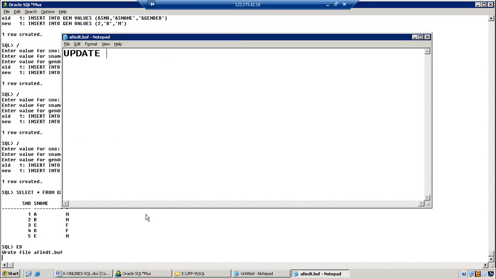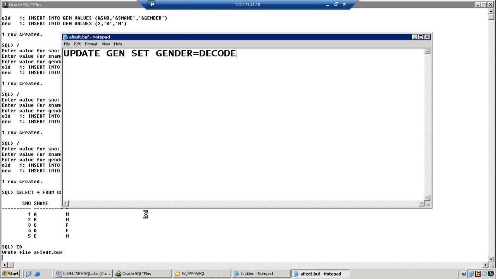I will explain to you. Update table, the table name is gen. What is the requirement? Set gender equal to decode. Decode of which column you want to change? Gender.